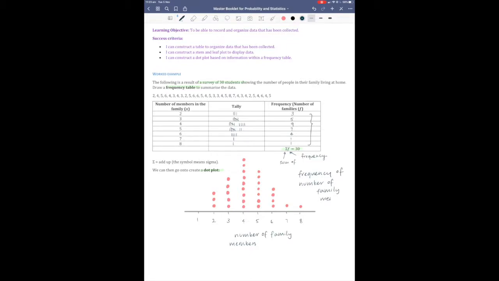Doesn't have to be anything too long as your chart title and your axis title does reflect what the data is showing us. So if, for example, I showed my next door neighbor this dot plot, he'll be able to interpret that what it's telling us is the frequency of the number of family members in a group of students surveyed. And then he can look at the axis title and know that the numbers down the bottom, so the 1, 2, 3, 4, 5, 6, 7, 8, represents the number of family members living at home.